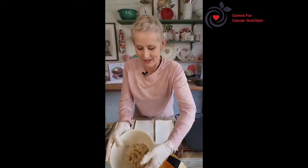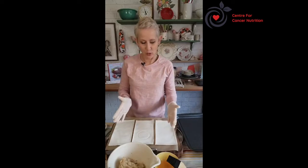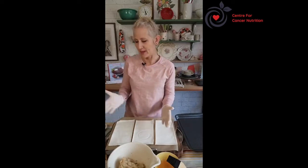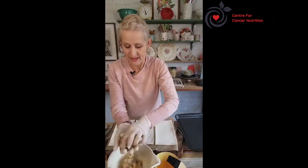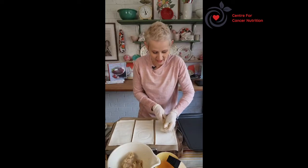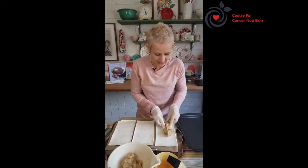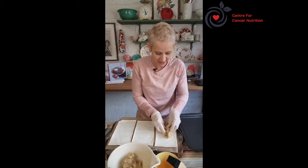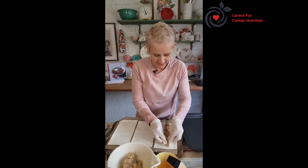Now, just fill these up. So I've got just some ready-made puff pastry sheets here. They're thawed and I've cut them in half. So I've got three bits because I've already done one before. Just grab about half of the mixture. Honestly, I'm not too technical about this, it's however it comes out. So do it sort of towards one side and just move it up and down here.